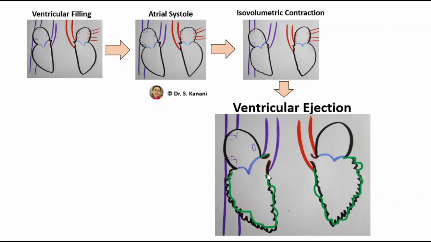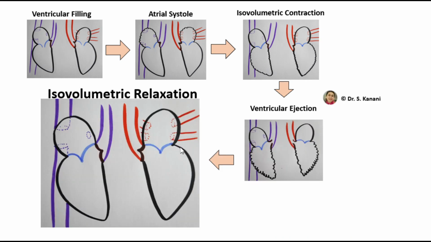and we see in the next phase semilunar valves open, and this is the moment that ventricles actually pump blood out. We see that right ventricle pumps deoxygenated blood into pulmonary trunk. Left ventricle pumps oxygenated blood into aorta. So since ventricles are ejecting blood out, we name this phase ventricular ejection. As soon as ventricles relax, blood inside aorta and pulmonary trunk start backflowing toward the ventricles because ventricles are no longer pushing blood into these arteries.